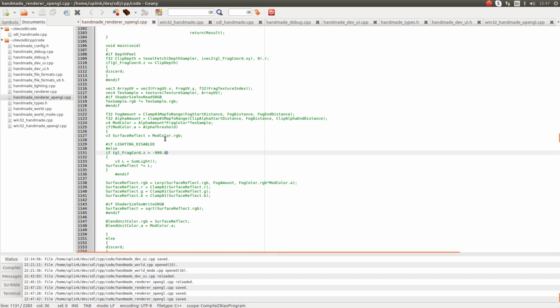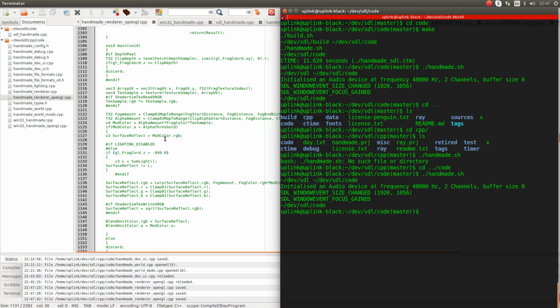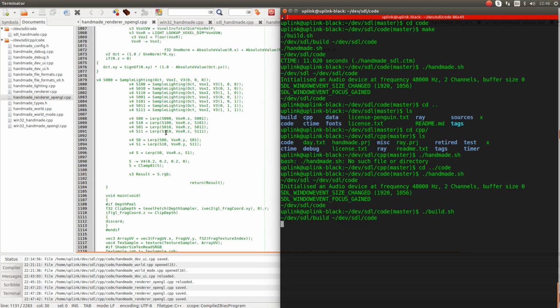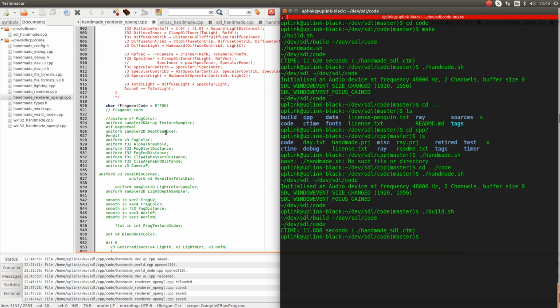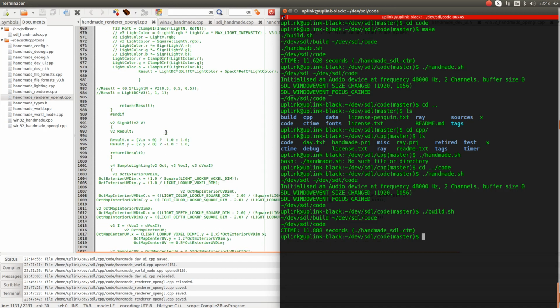That means if the Z does not get transformed by the, which shader is this? Is this the fragment shader? If the Z does not get transformed by the vertex shader, then we're already done.